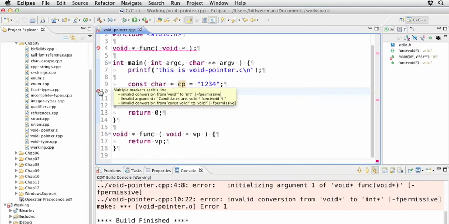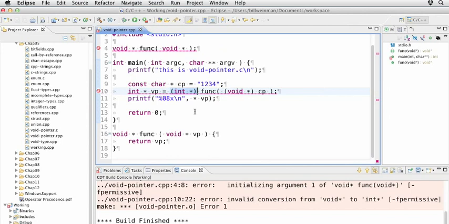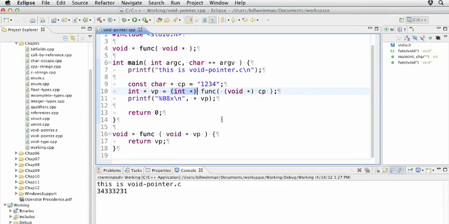Invalid conversion from void pointer to int pointer, invalid arguments, conversion from const void pointer to void pointer. So all of these errors are mitigated by simply casting. And so when I save this and compile it, all those errors go away. So C++ is a little bit more strict about how you pass around these types.